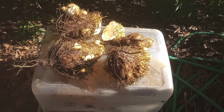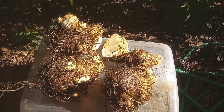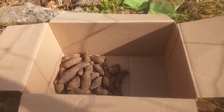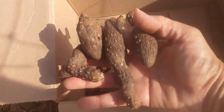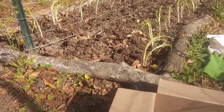So this is my harvest. I think that is pretty darn good. So I found them, and this is what they look like now. I just kept them inside in this box. And I'm going to plant a few here with these onions.